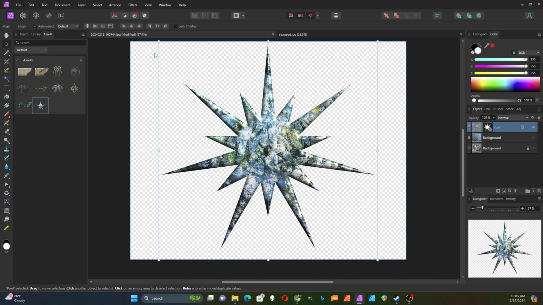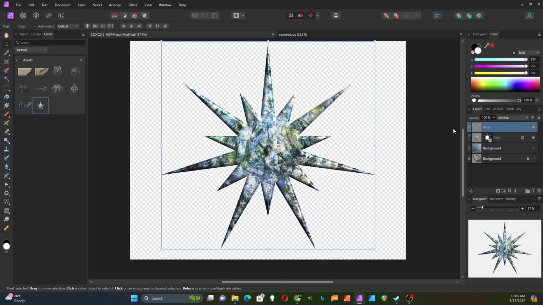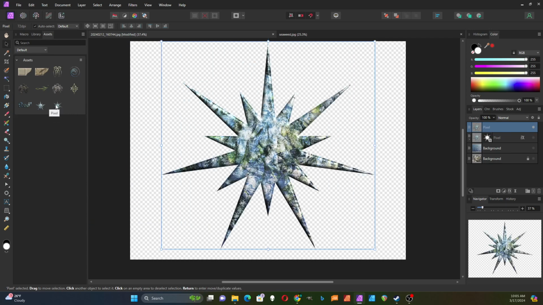Okay, and then I'm going to go to layer and merge visible again, and so that'll just have this layer applied as a pixel layer, and then I could add this to my assets if I wanted to, and then I can bring it into other programs.